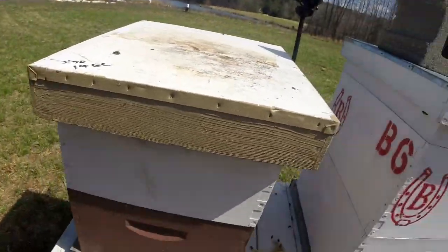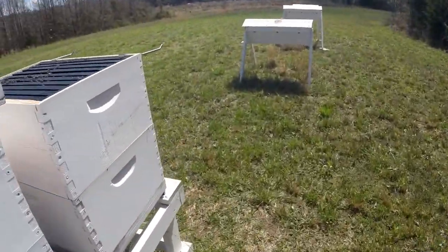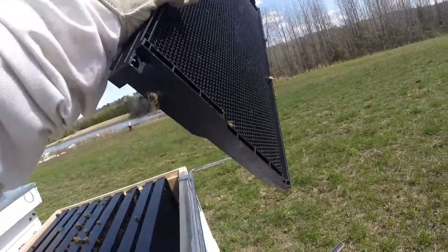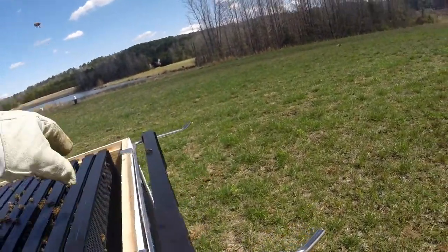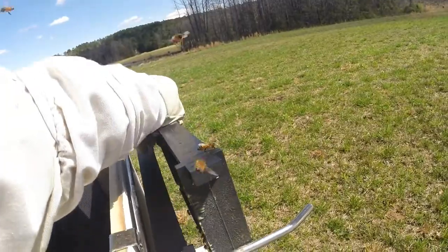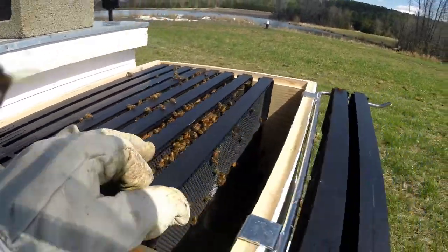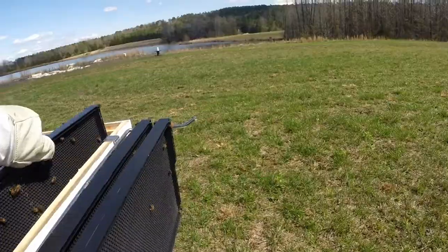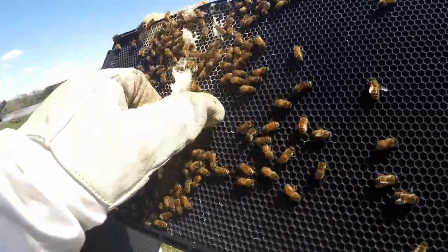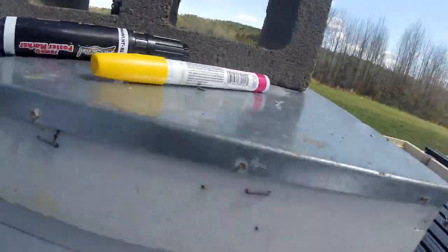Wonderful. Where's my hive tool? There it is. Yes, they are drawing comb and they are cross combing to beat all. Nothing there, maybe. Well, maybe just a little bit, but nothing substantial. Okay, they're starting to draw comb there. And they stuck those two frames together. I think it was because there was too much room.